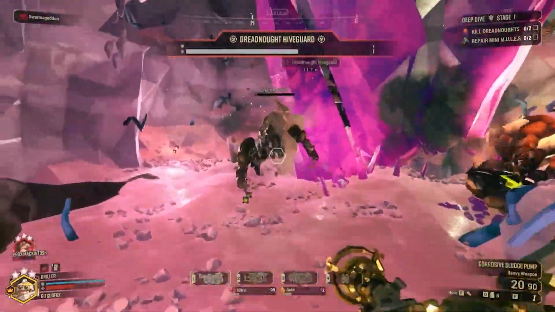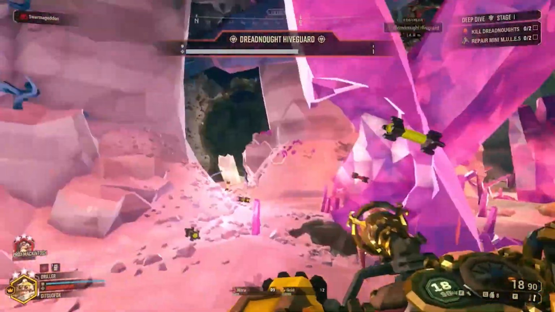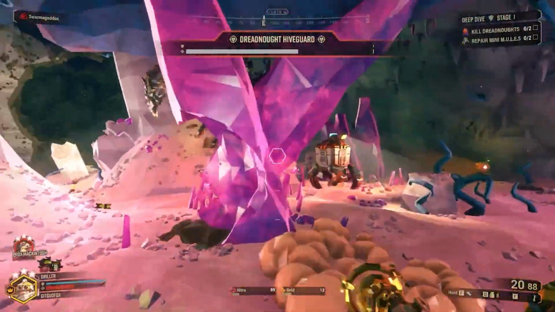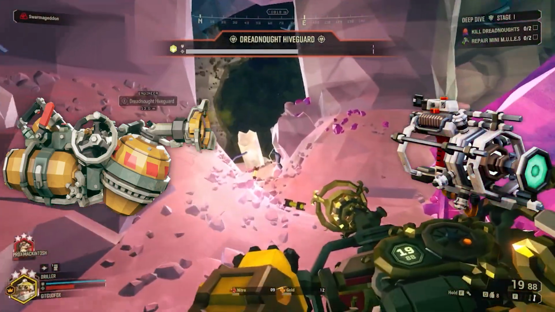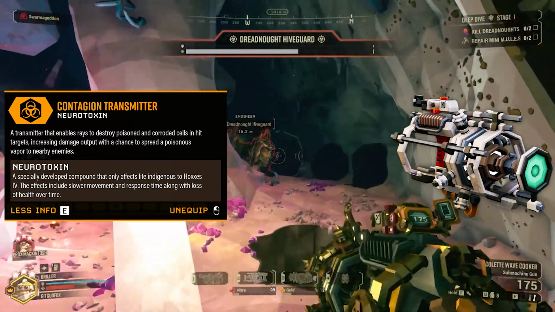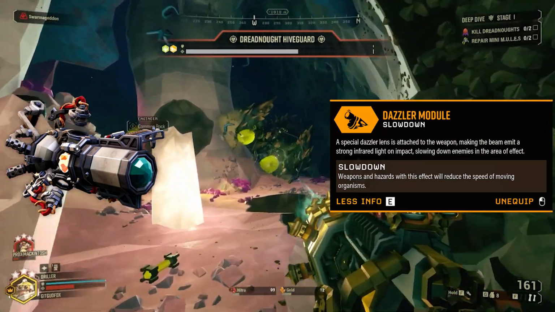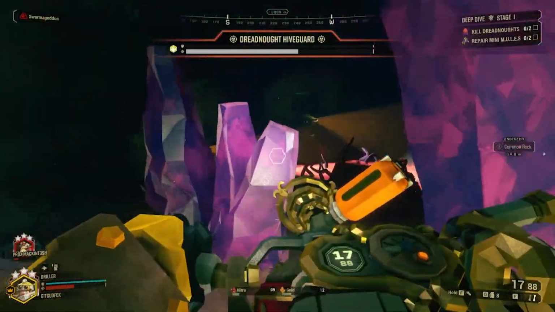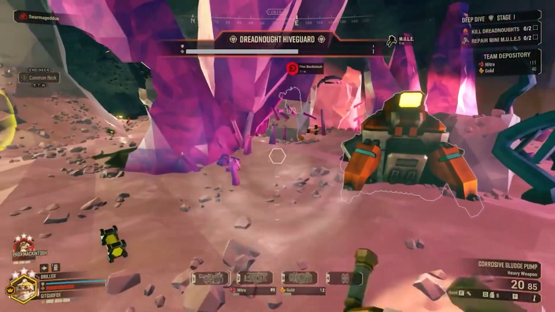Now, in order to make the boss fights easier, have one of the dwarves bring a weapon that slows the boss down, and then the rest of the dwarves beat the crap out of it while it's slow. Some quick examples include the Corrosive Sludge Pump when combined with a Cold Wave Cooker that has the Contagion Transmitter upgrade, which will super slow down the boss. Another option is the Shard Diffractor with the Dazzler module. None of those are overclocks. Those are standard upgrades on the weapon. So you just use that, it'll slow the boss down, and because the boss is so slow, it's an easy target for the other dwarves to just pound the daylights out of it.